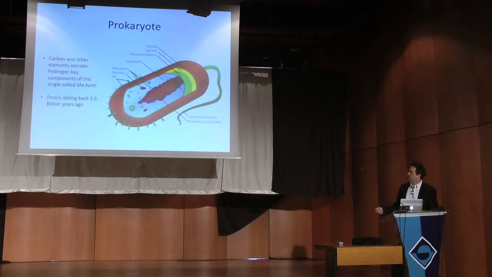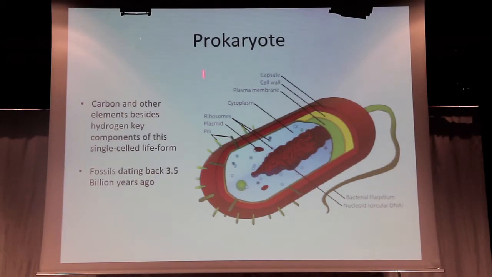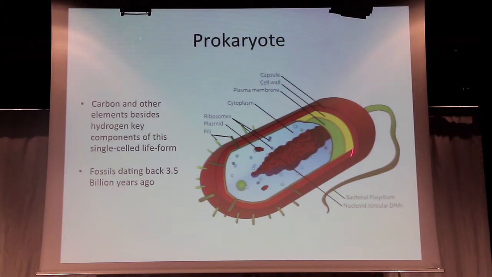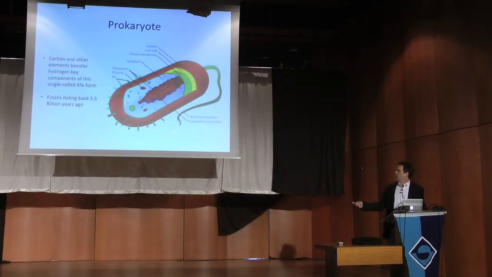When we do that, the first fossil goes back about three and a half billion years ago — about a billion years after the Earth formed. That fossil is a single cell, kind of like a bacteria. It has a membrane that separates the cell from the outside, and a lot of stuff in the middle. Most importantly, all that stuff is made up of the elements produced in those exploding stars. Carbon and other heavier elements are the fundamental constituents of each component of the cell. This single cell that first appeared three and a half billion years ago is made up of heavy elements formed by supernovae.